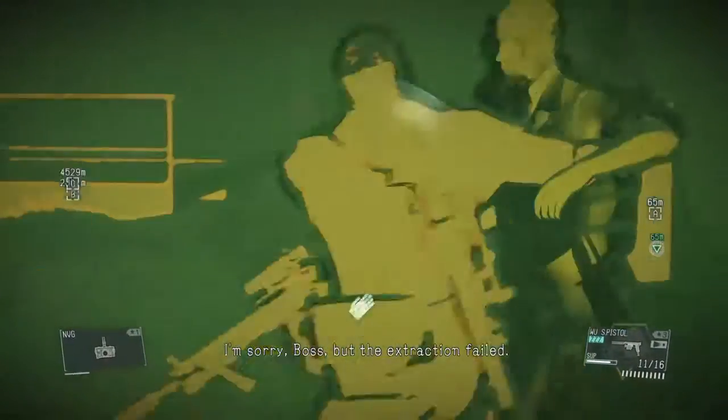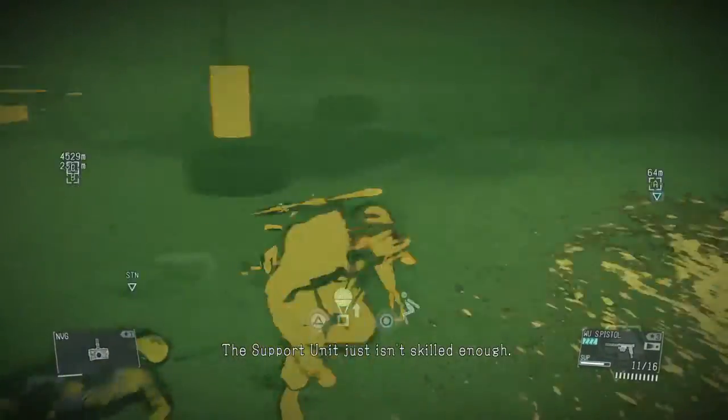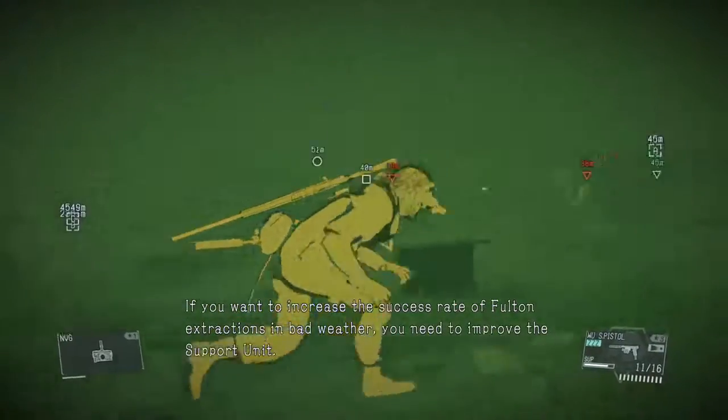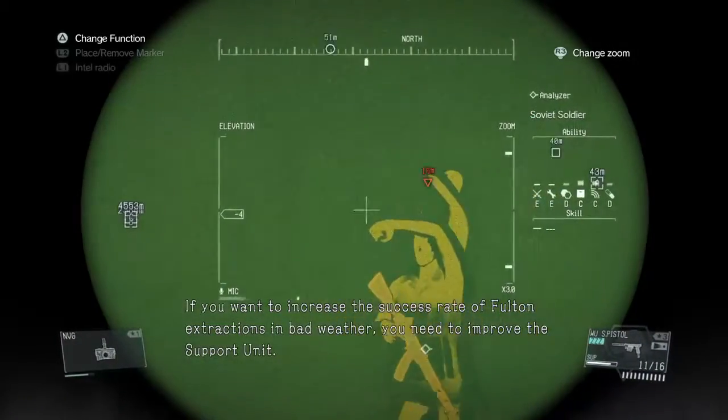I'm sorry, boss, but the extraction failed. If you want to increase the success rate of Fulton extractions in bad weather, you need to improve the support unit.